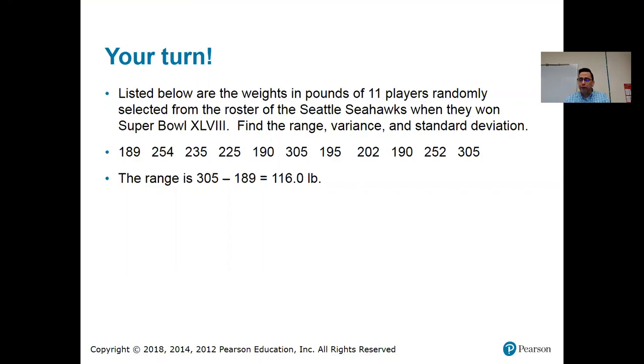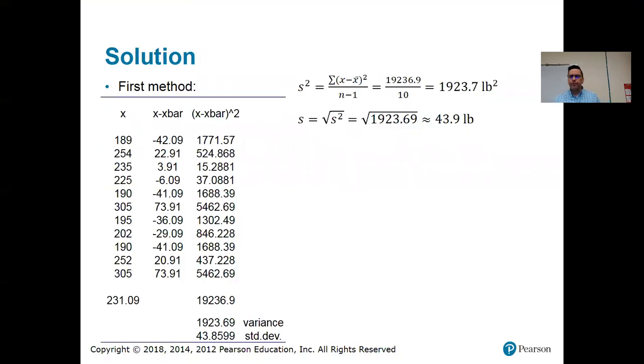So if you use the first formula, I used Excel to make the table. I didn't really use all the bells and whistles in Excel. I just thought that would be a nice, neat way to present it. So here's my original data. Down here is the mean, 231.09. So then what I'm doing over here is subtracting the mean from each and every number. I forgot to check to see if those add up to 0, but I think they do.